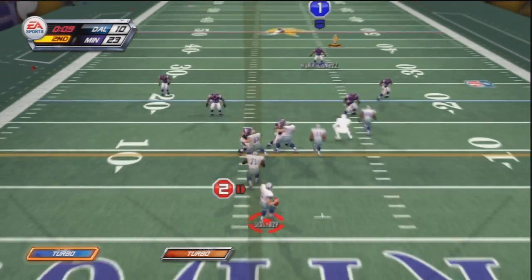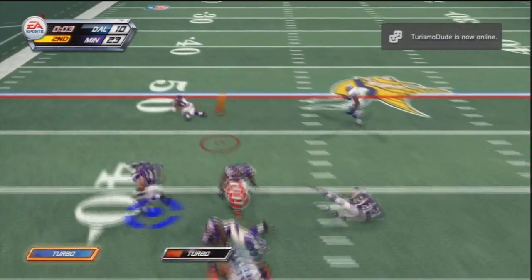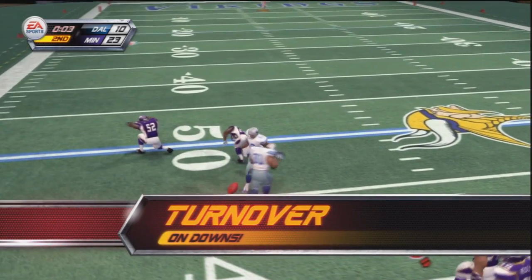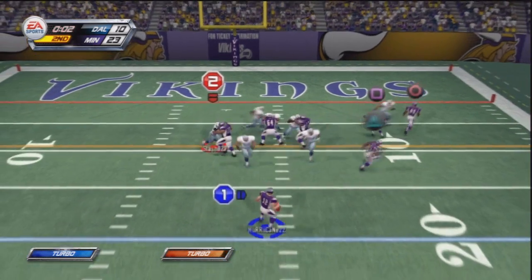9 seconds left in the second quarter, and he's going to go for it on 4th down, surprisingly, throw it from his goal line, and that falls incomplete. So we take over in great field position with 3 seconds left, and we ain't going for no field goal. We want the 6 points.